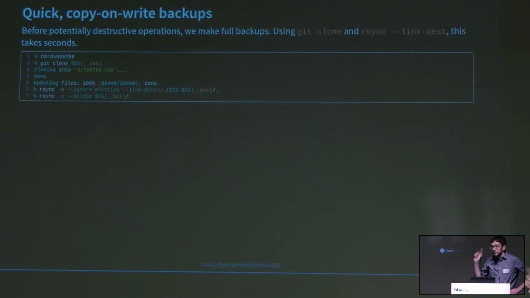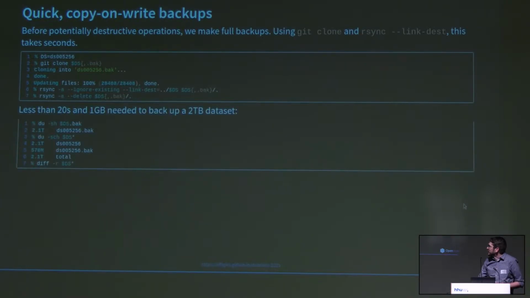One thing I did want to share is that we have large datasets. The largest we have is around 8 terabytes, which is often more space than we have. So if we want to modify the history and make a backup, it takes a lot of time, and sometimes more space than we have. But one thing git clone and rsync can let you do is make a full clone, or a full mirror, in about 20 seconds.